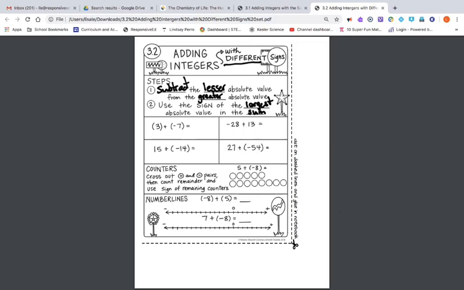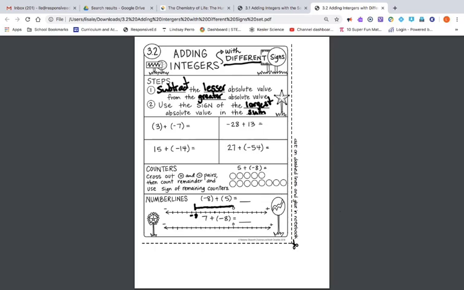Okay, so here we have a -8 first, so that's where I'm going to go first. I'm starting at 0 and I'm going to go back 8. So 1, 2, 3, 4, 5, 6, 7, 8. So here's my -8, and that's where I am. Let me double check. 1, 2, 3, 4, 5, 6, 7. Yep. So -8. And now this time I want to go in a positive 5 units.